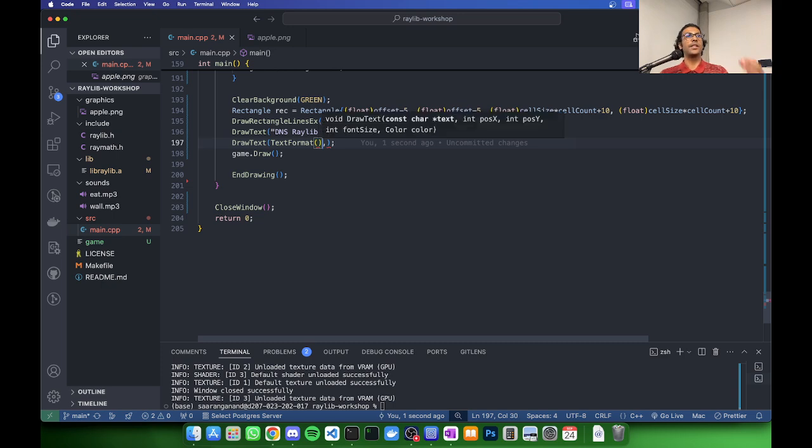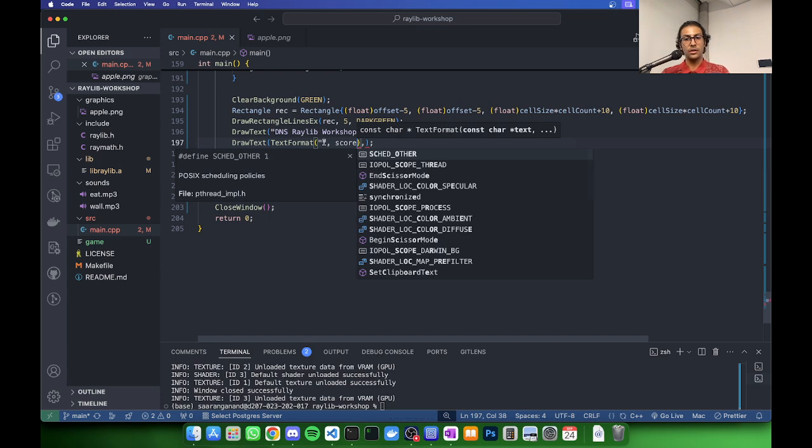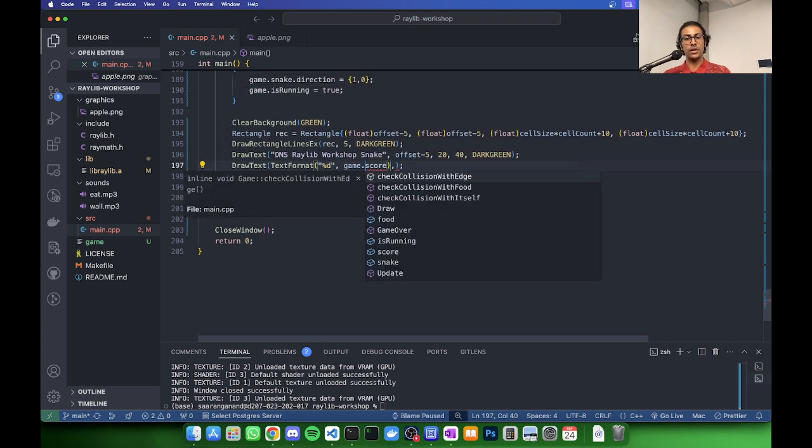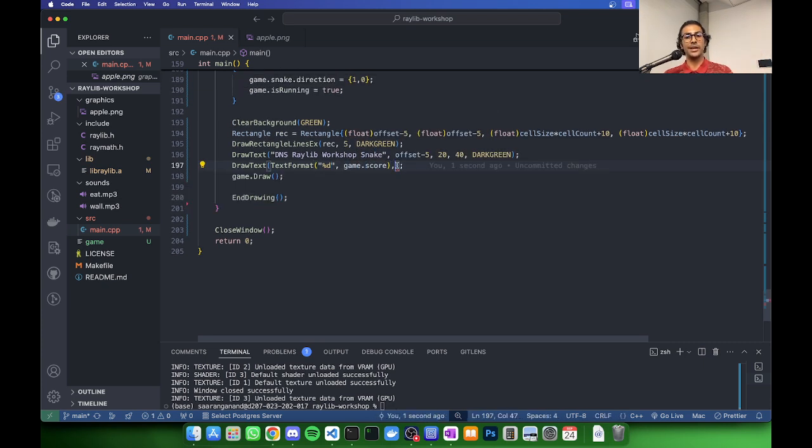And what that does is it allows you to print a moving or a changing value. So for example, in this case, since we're printing an integer, which is score, we're going to give it %d, and that stands for decimal or integer. And that's going to print our score, or no \n rather. Score is undefined. Oh, so game.score, because it's a property of our game class. And so that's our text.